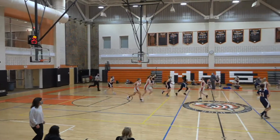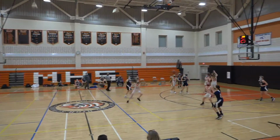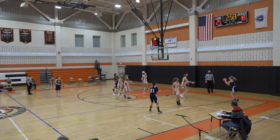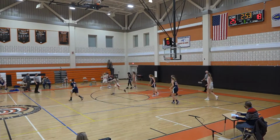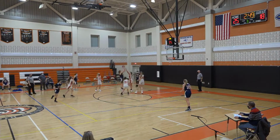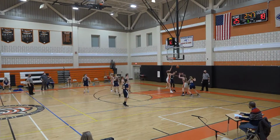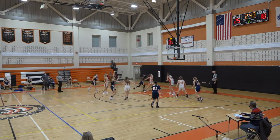Nina Gavin's going to get the board for AMSA. Anna Colano's going to take the ball up the court. Getting it to Whittier. Whittier in the corner. 3-pointer is going to be long as Babinski couldn't quite get the shot to go. Whittier looking for someone. Gets it down low. Good shot. Doesn't quite fall in for AMSA. Ball is tipped. Mid-range.